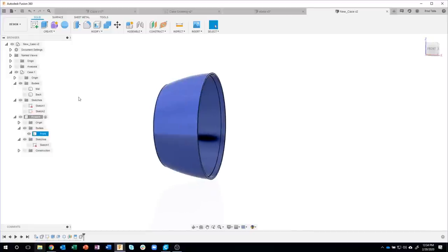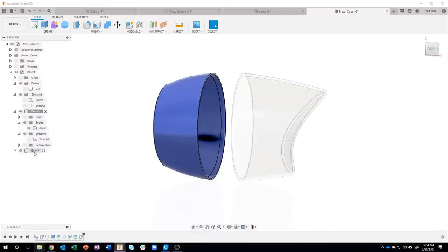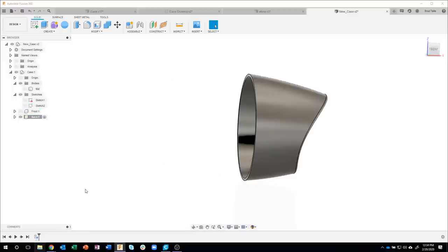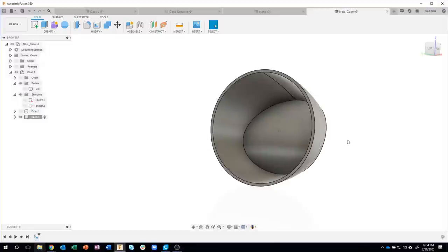Okay, so we worked on the front, right? We made it into its own component. We're going to do the exact same thing with the back. I'm going to right click and say, create components from bodies. And we now have this back component. In fact, I can fold up the front. We don't really need to see it anymore. And I could even turn that guy off. Okay. So this is kind of that skeleton shape.